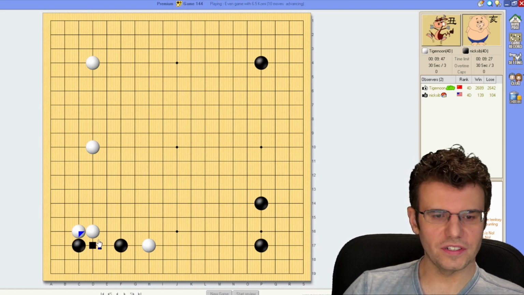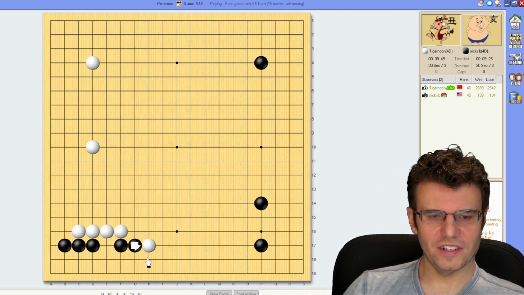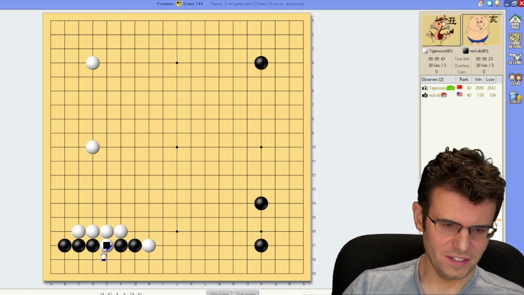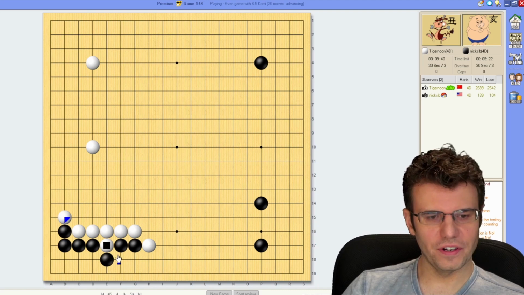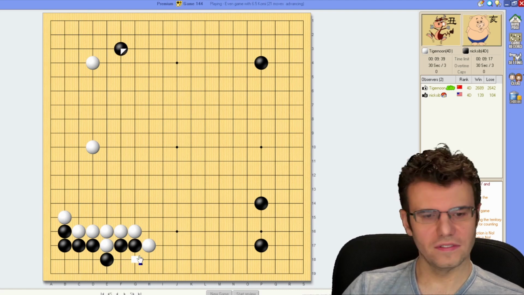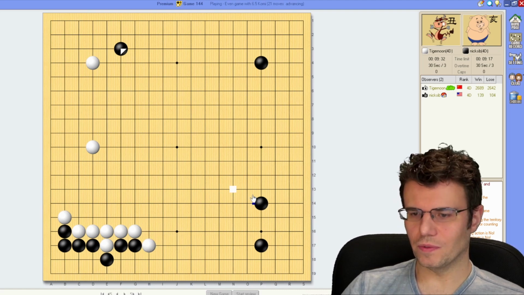Oh man, look at this old school Fuseki here, Sanrensei. Let's just turn now and ask, how do you want to defend this? Okay, you want to defend this violently. Okay, all right, that is fine. Gonna aim at this cut soon, but we'll just keep playing big moves first.